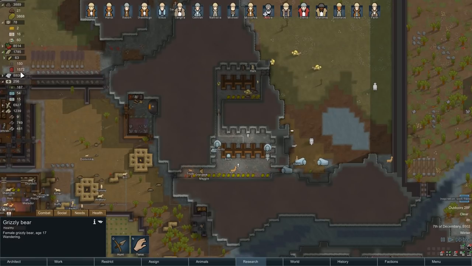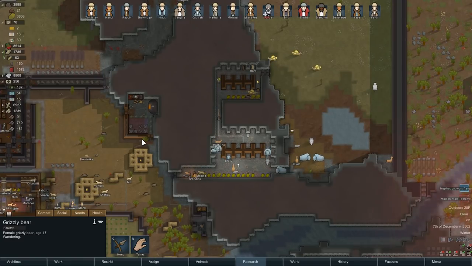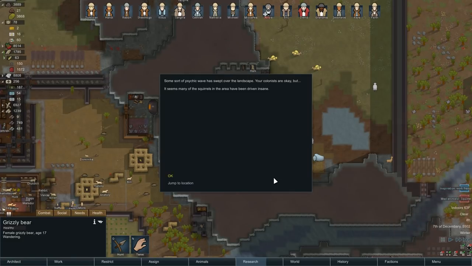So, what just popped over there? I don't know what that... Whoa! Mad animals, plural? Squirrels? Huh? Some sort of psychic wave has swept over the landscape. Your colonists are okay, but... It seems many of the squirrels in the area have been driven insane. Jump to location.